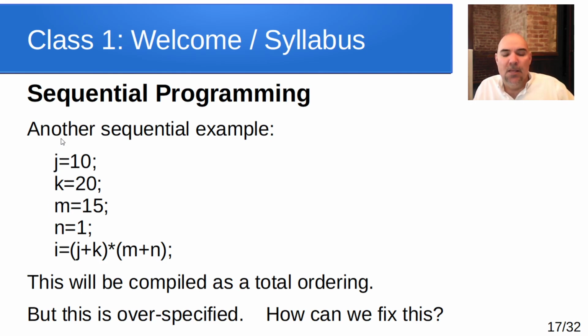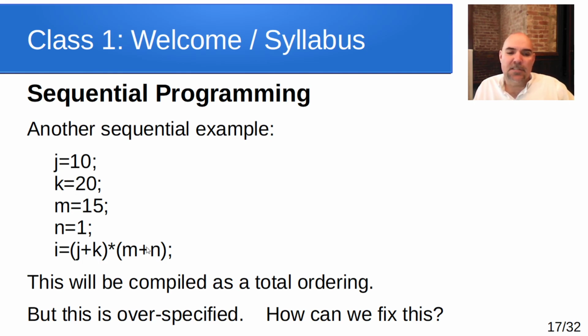That would work, because you'll notice that none of these depend on each other happening first. But we could not move this I equal line anywhere other than last, because then we would be using the values before they actually got assigned. So we could not move this one. In other words, this line has to be last. All of these other ones, it doesn't matter what order they're in as long as they happen before that one.